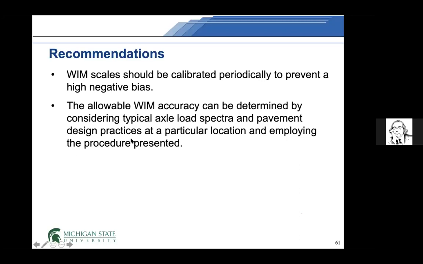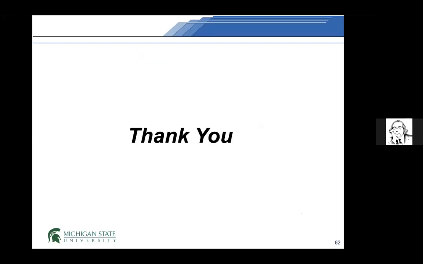Now, the allowable WIM accuracy can be determined by considering the axle load spectra. That's what I mentioned. And we developed some simple models for use. We are still working on this study, and we will be developing some tools which a lot of people in the US will use for these WIM sensors. Okay, so that's what I had.